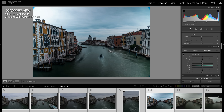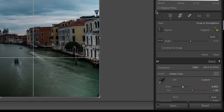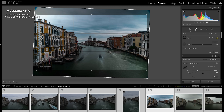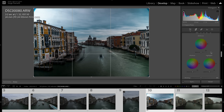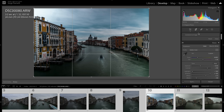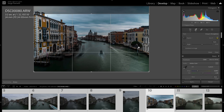On the Luminance panel I'll click on the sky and make it a bit darker — you really want a bit of drama. I'm starting to like this. I'll add even more contrast. The sky is becoming a little too blue, so I'll correct the white balance slightly. Now let's crop — I want to go 16:9 on this one. But first, go to the Transform section and click Auto. Then crop to 16:9, keeping a little more water and a little less sky, zooming in slightly.